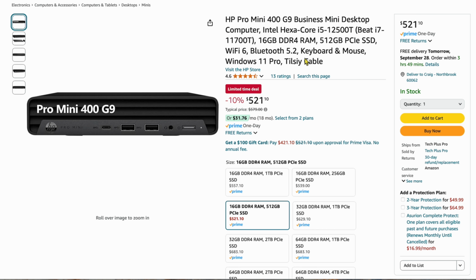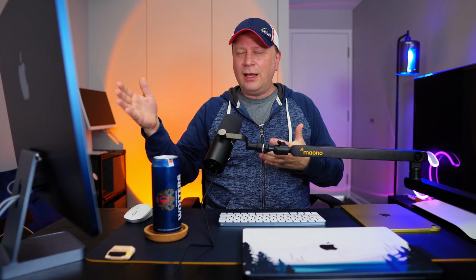Obviously, the Snapdragon's out. This is just one example. If you want a Windows system, I'll have a link to this if you want to pick one up. This is a pretty good deal by HP, but I'm just saying that this is kind of the same form factor. It's got a ton of ports on it. It goes on and on and on. There's a lot of advantages to this if you're a Windows user, right? So I think Apple finally has to give us the 16 gigs of RAM, and here's more proof. I mean, there's countless examples of this on the Windows side. Apple has to do this if they're going to move up the market share.